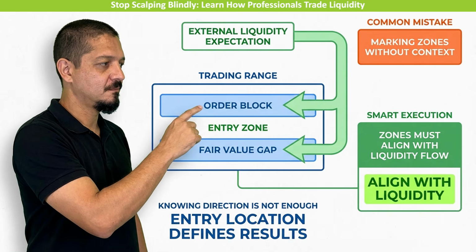And this is where most traders struggle. They can identify order blocks, they can mark fair value gaps, but they do not understand which one price is more likely to respect under specific conditions. So, instead of treating these zones as isolated entry tools, we need to understand how they function inside the liquidity framework we just discussed. Let us break this down in a practical way.